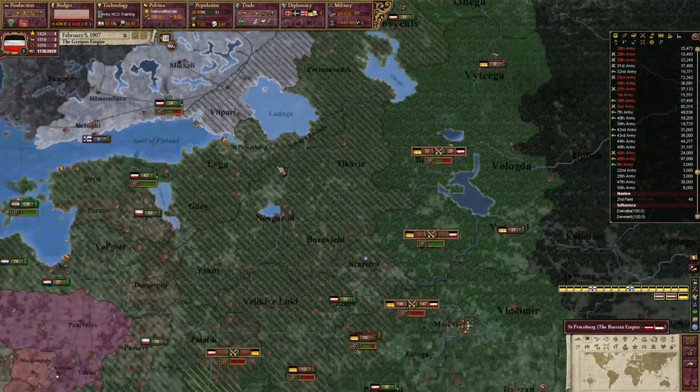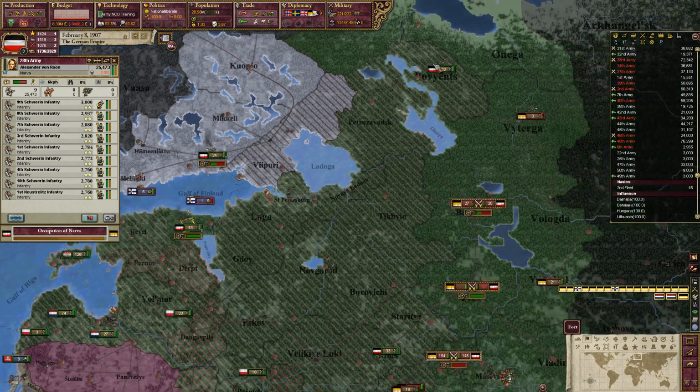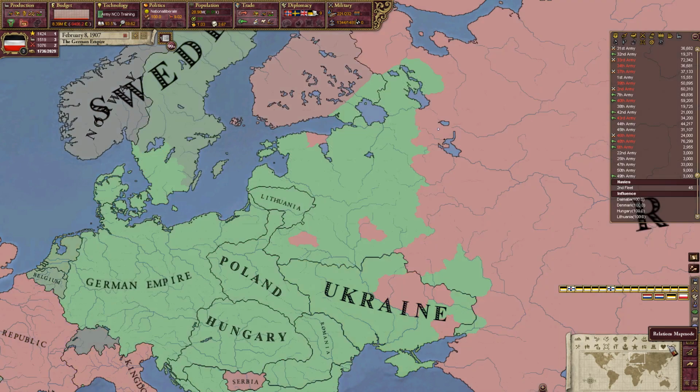We should win this battle. This battle also should be won by us. But we'll send reinforcements there eventually. Actually, we have 33 stack up here. It's not doing much.